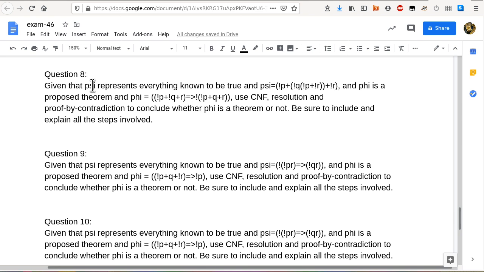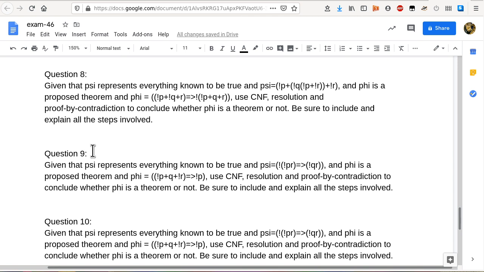So it will be broken up into multiple parts, but I think the most important point is I'm not going to give each question its own points. I'm looking at questions 8, 9, 10, and 11 together to look for a pattern. Does this person understand how to derive? The application of De Morgan's law, distribution, and so on. Most people can get the derivations right at least in a few steps. Does this person know that we want to end up with CNFs? Once we have CNFs, does this person know how to apply resolution?